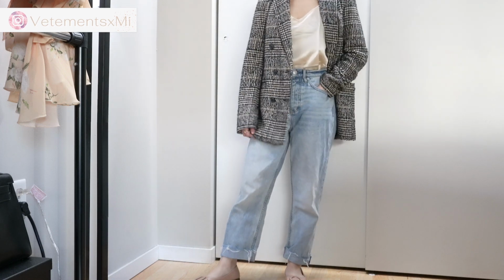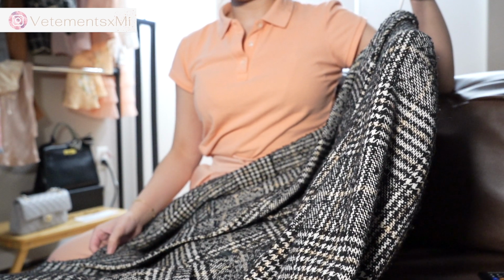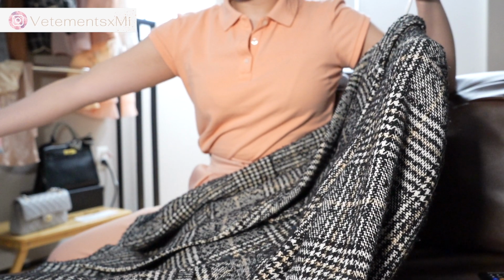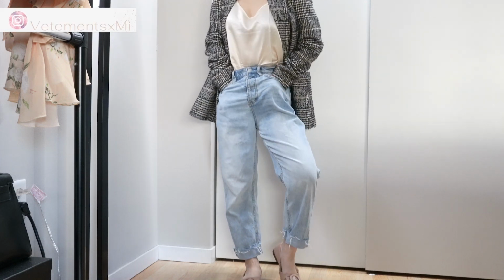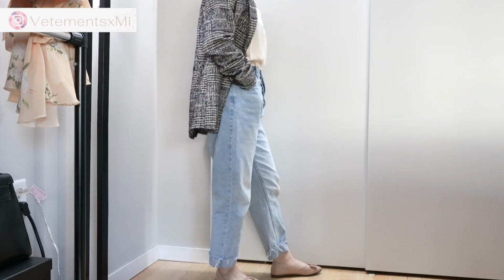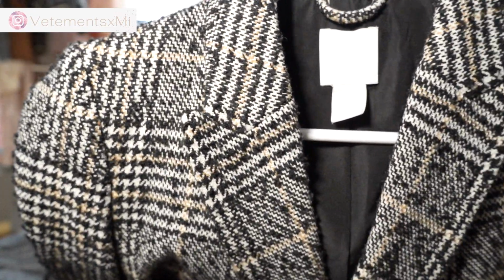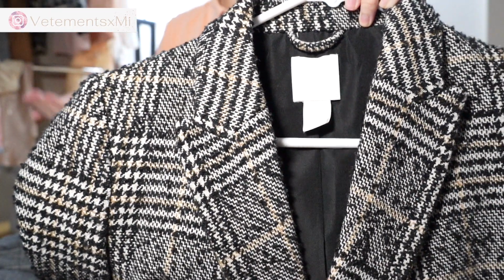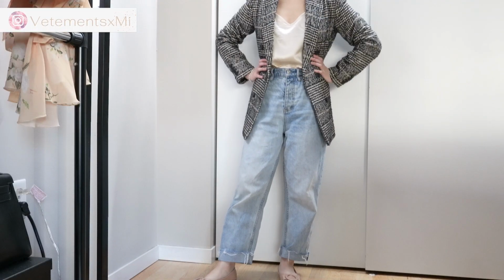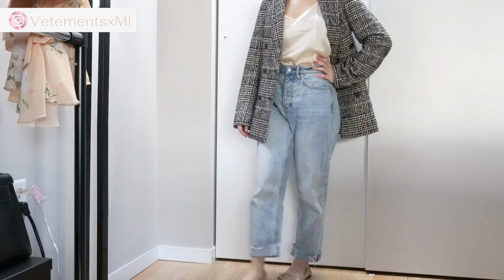But it is a very nice thick blazer for winter and fall, which is what I wanted it for, to replace one of my current plaid blazers, which is this one. I just preferred something with a little bit more of a structured collar, like this one. This one has a peak collar. In terms of menswear, peak collar refers to the shape of the lapel where it peaks up, hence the name peak collar. So I was specifically searching preferably for a collar like that or a notched collar.